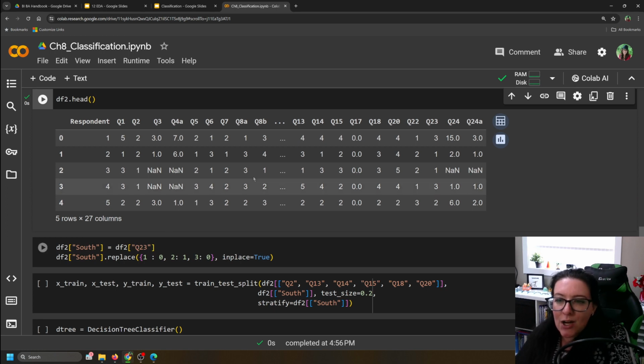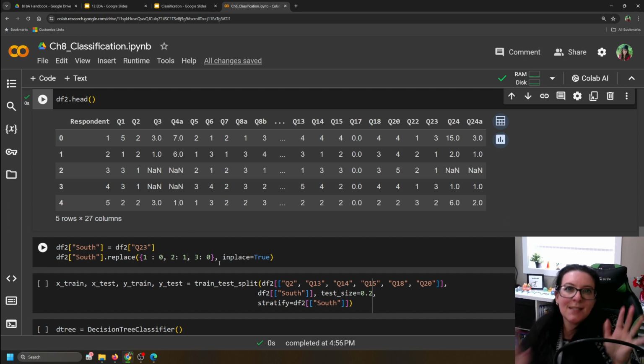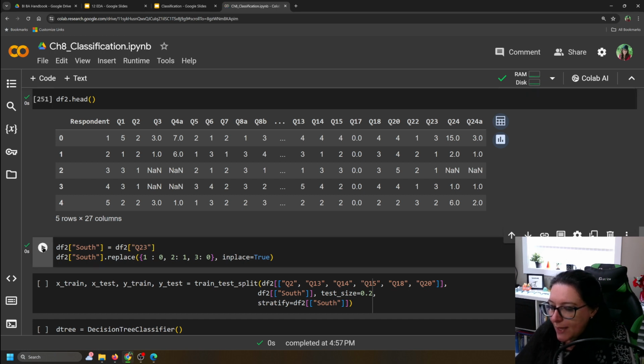It's going to be an exact copy of question 23, but then we're going to replace the numbers so that the north location is 0, the south location equals 1, the east location equals 0. So it's ones and zeros. If you'd rather do 1 and 2, you can do that too. It's just that you can only have 2 options. Okay, so we're going to take this and we're going to replace that.